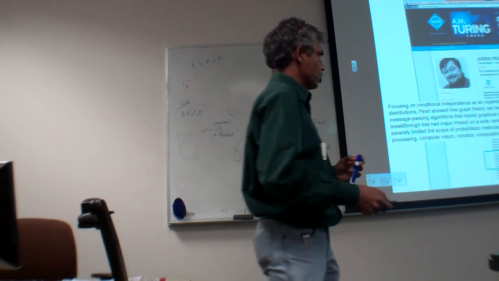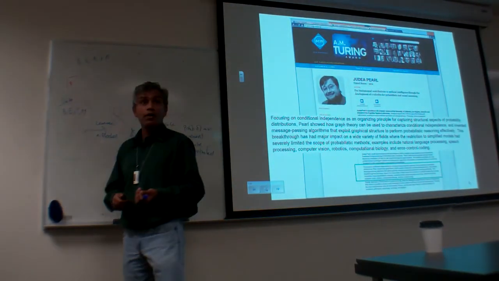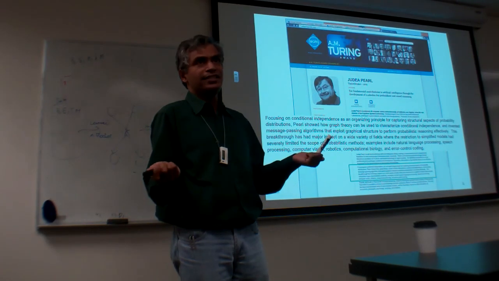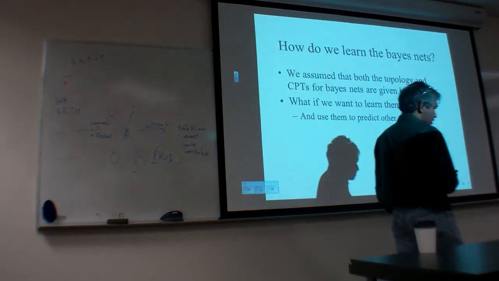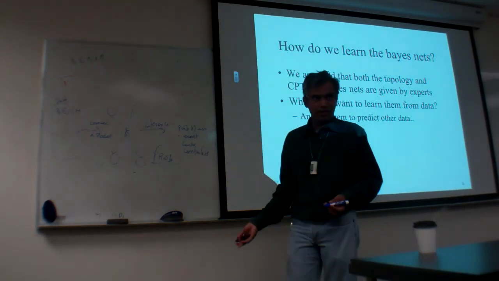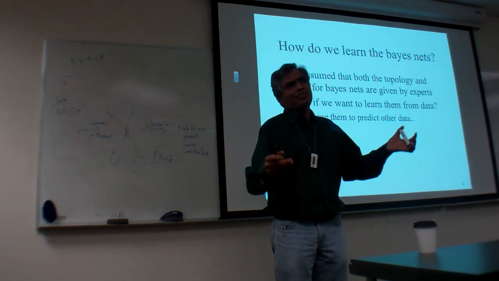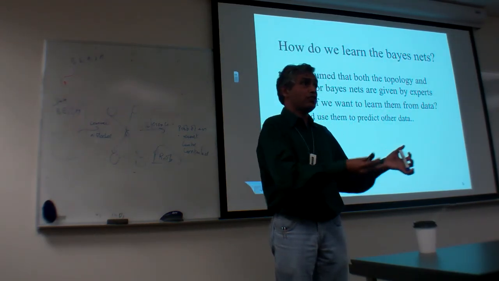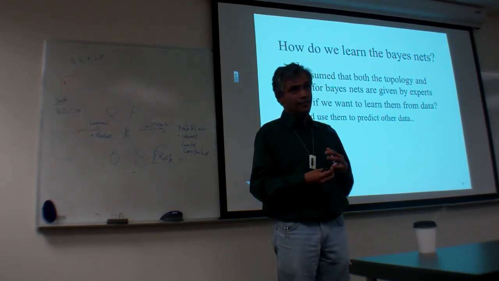So what we're going to do now is statistics, because I told you we're going to start learning how to do learning of Bayes networks. That's what statisticians do. Which is one of the reasons why, when the area of machine learning started in AI, and we will talk about machine learning for a while too, and you know that machine learning is a big area now, statisticians said, that's a big deal. We've been doing this forever. That's what we call statistics. And you guys want to call it machine learning, call it. You're just reinventing the wheel.